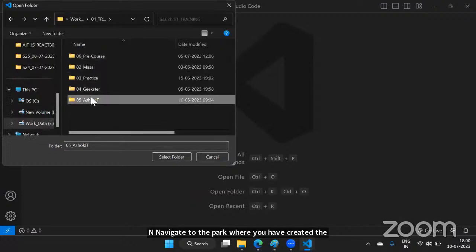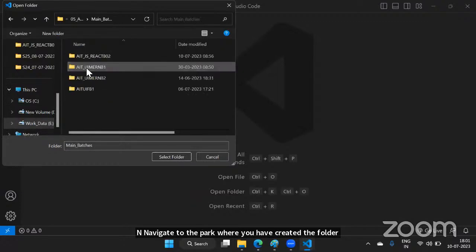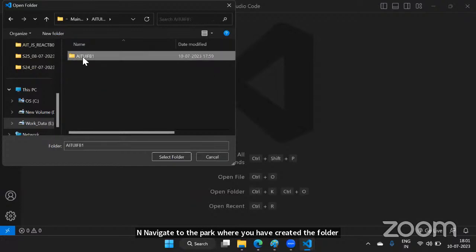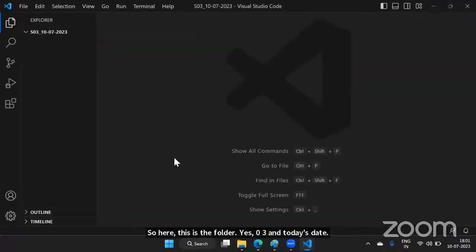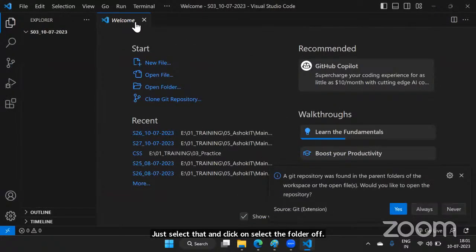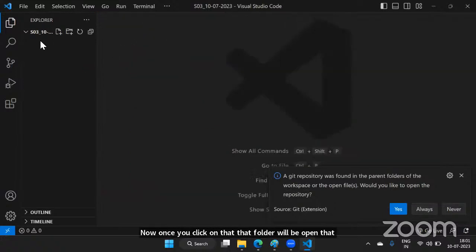So I'm just navigating to the path where I have created my folder. Here, this is the folder, yes, 03 and today's date. Just select that and click on the select folder option. Once you click on that, that folder will be opened in VS Code. Now see, that folder is opened.